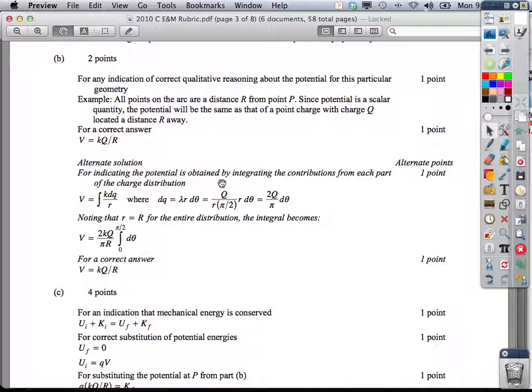Okay. So is lambda just... Oh yeah, so I'm getting there. All right, so we have KQ over R, but then because we're going to integrate, right? We don't just want to guess that it's Q. We want to actually take the electric potential caused by an infinitely small amount of charge along that curve. So we say, all right, well, what is dq?